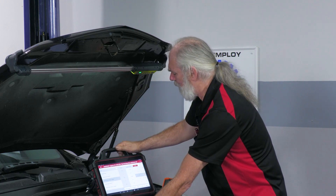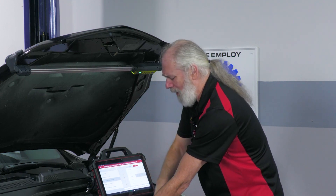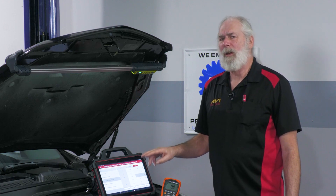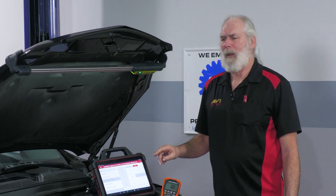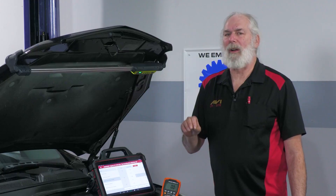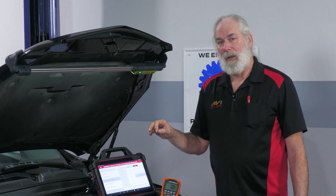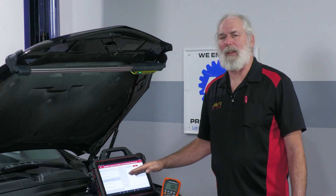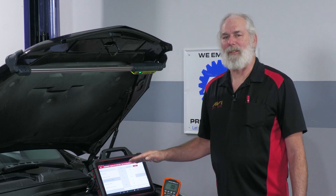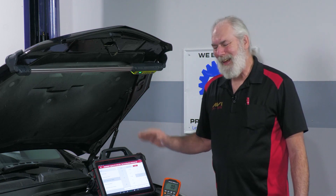I've got my scan tool here because I need to know if the signal wire is good. This one's interesting because it shows two throttle position sensors, but there's only actually one on the vehicle. It shows one went to zero with it unplugged, the other went to five volts with it unplugged. In order to check the sensor wire, I'm going to give it the opposite of what it's showing me. So if it's showing me five volts, I'm going to short from the signal wire to ground. If I do that and it changes on my scan tool, I know that my sensor wire is good and that my computer can interpret the signal it's getting. If all those conditions are met, I've got a bad sensor.